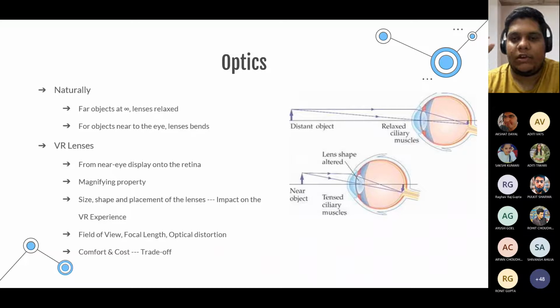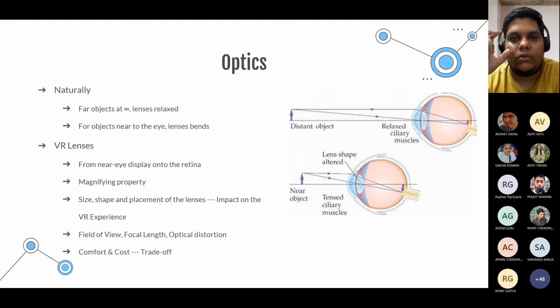As things start moving closer to you, your eyes will change, the lenses will change their shape, and again try to maintain the light that it is capturing. It will try to maintain the light captured to fall at the back of the eye, which is at the retina, to form the exact picture that is actually there. So if I move my finger very close to my eye, this finger is now blurred.